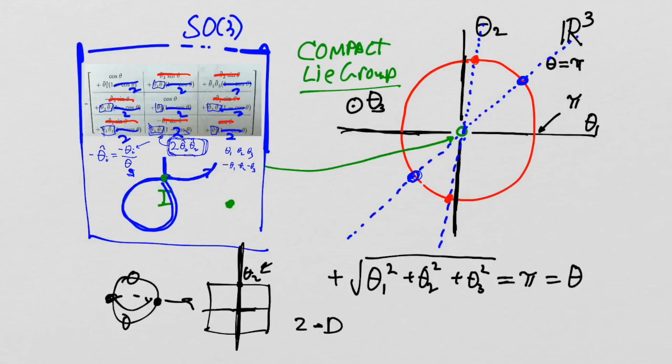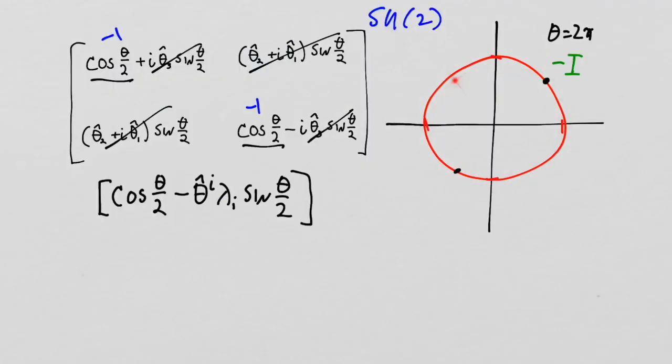Likewise over here, you give me any matrix for which theta equals pi. There's a lot of coordinates that will give you theta equals pi. But if you give me a set of coordinates where theta equals pi, I could give you one of two answers. In this case, I can give you an infinity of answers, an uncountable infinity of answers. Every point on that sphere would be an answer to where is the opposite of the identity.